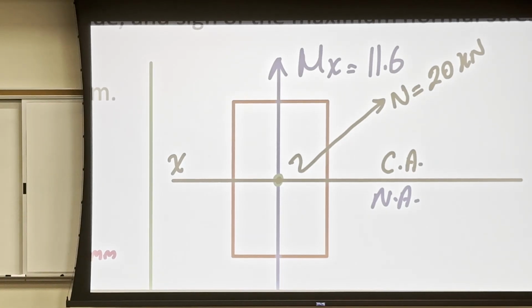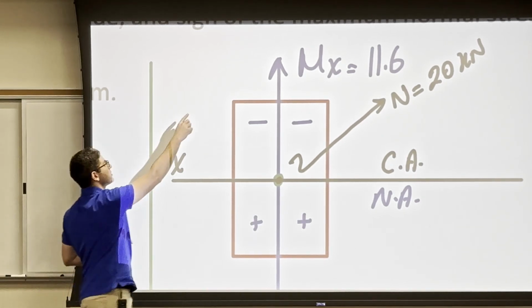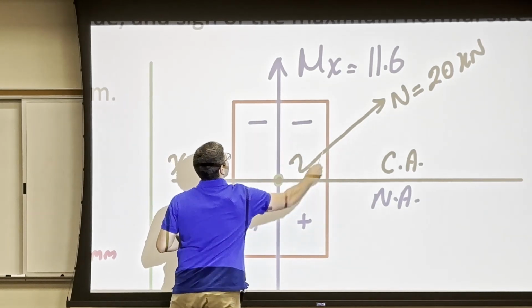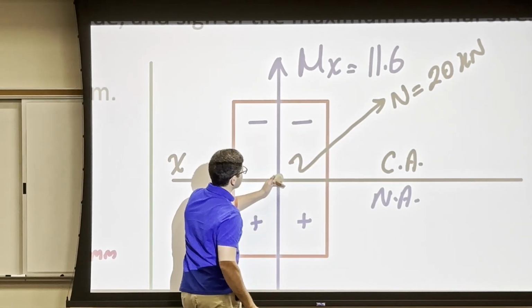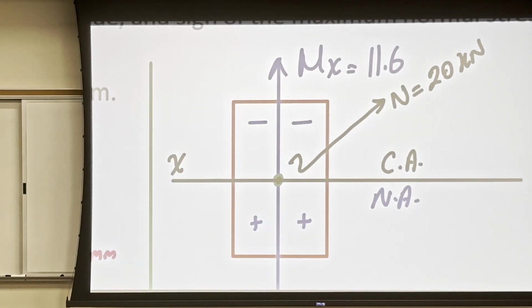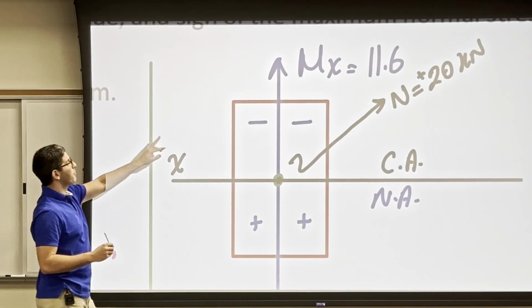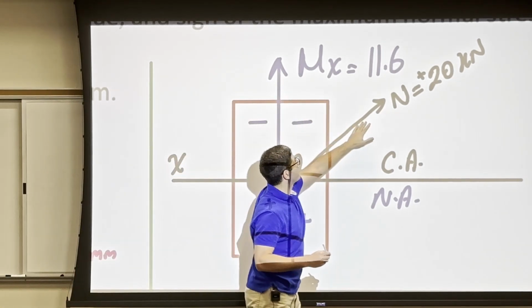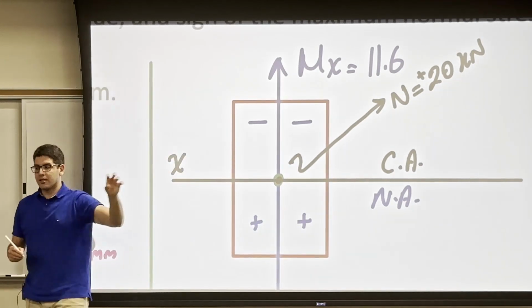So due to the bending moment, I'm drawing here in blue that the upper side is in compression, and the lower side is in tension, right? Because if the bending moment points up, the upper side of the beam feels compression until the neutral axis, below which I have tension. That's due to the bending moment. And then due to the axial force of 20 kilonewton in tension, I'm drawing it in black, and I want you to symbolize that. I want you to draw the bending moment in a color that's different than the normal, because the signs here are going to be different.